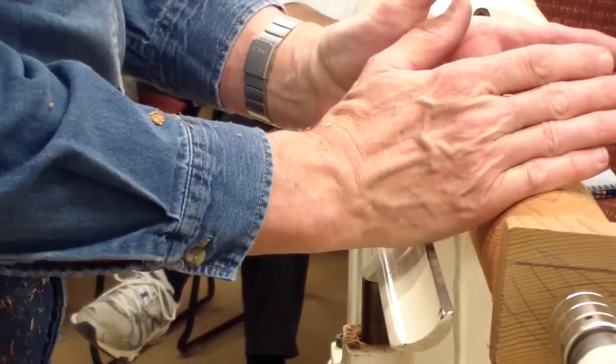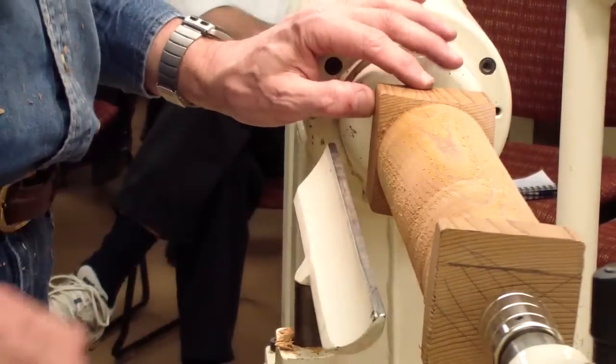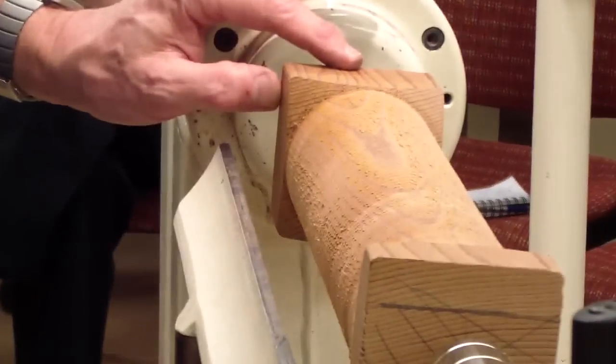We roughed this down, and you can see the surface texture is really rough, crude. Right?